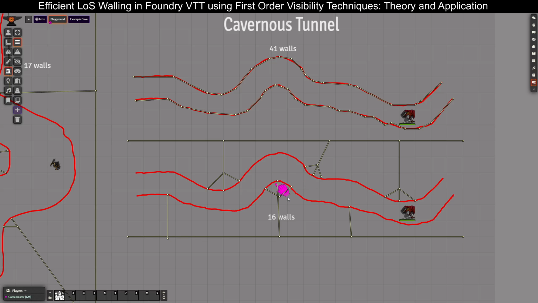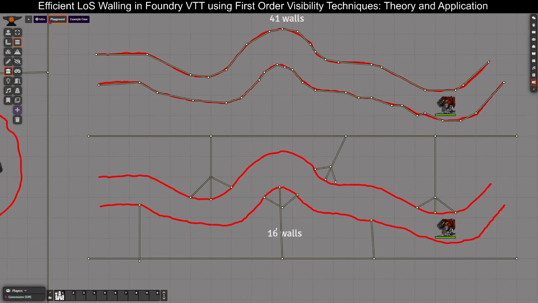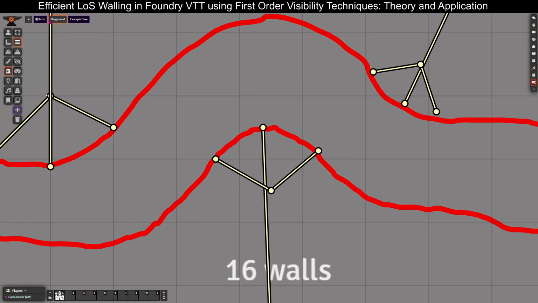Really, you could probably get away with not having any of these forks. This one, this one, this one, and this one. And the lighting would still be very close, but not as accurate. Because here we do see the wall bending away, and this would be a silhouette vertex. Now, if you take that to the extreme, of course, every single point along here would be a silhouette vertex.